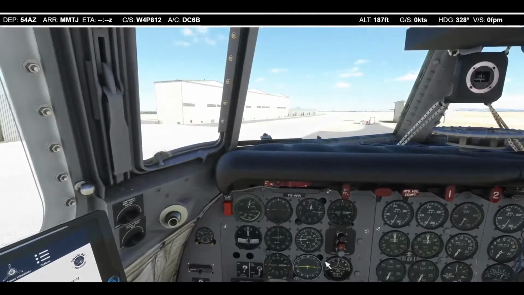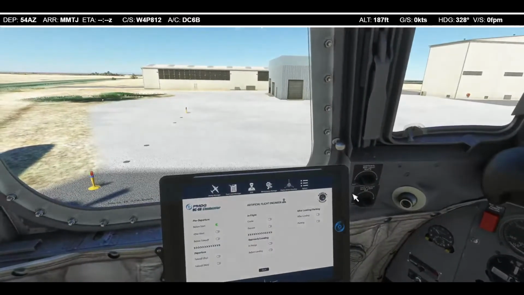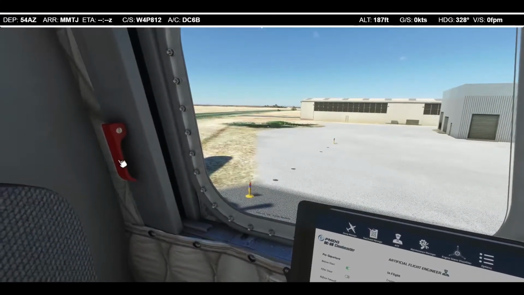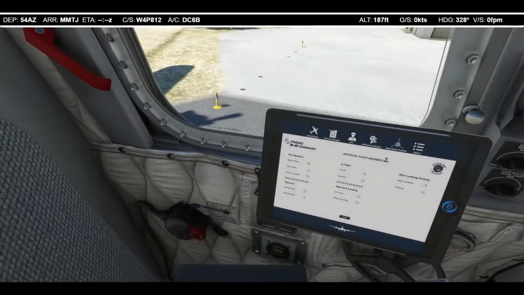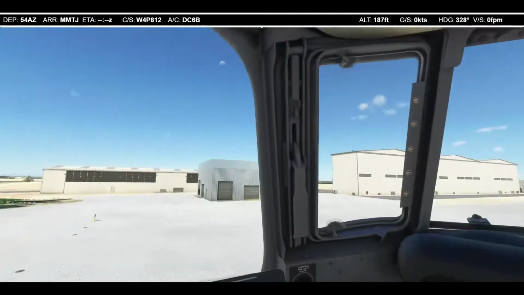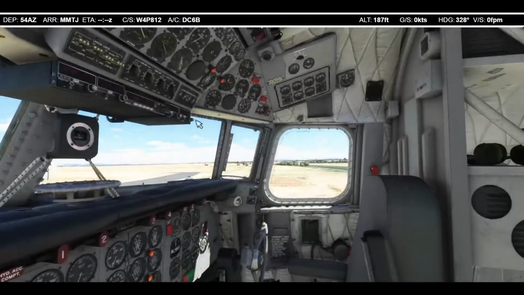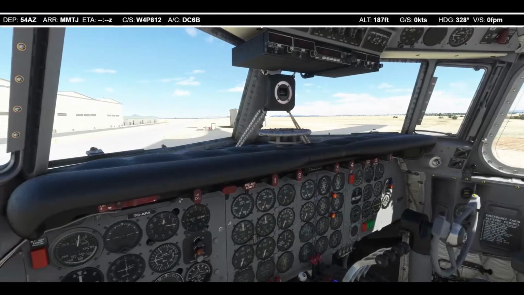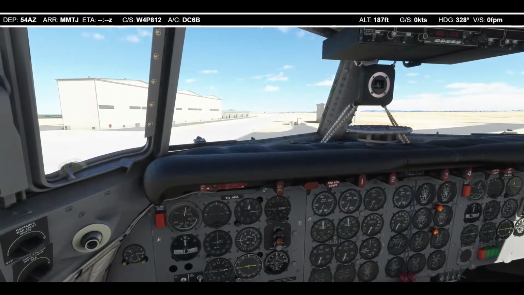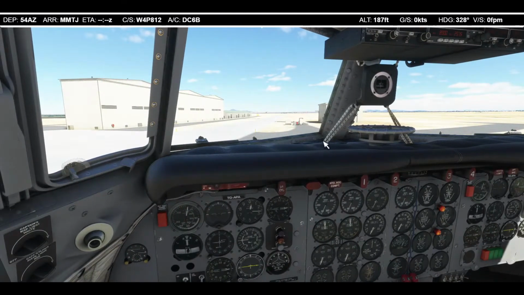Gear pins. Removed. 3 on board. Seat belts and pedals. Adjusted. Throttles. Set to idle. Propellers. Forward at 3. Before start checks complete. Start engines.